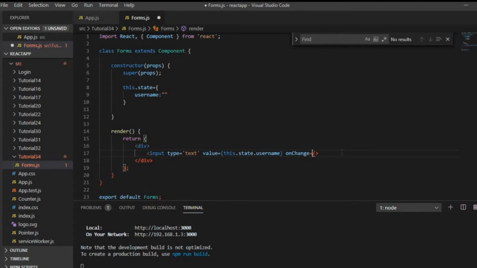And over here, I'm going to mention, say for example, handleTextChange. I'll give the name like this. And this is a function, and since it is a function, I have to mention handleTextChange equal to, and I'm using the ES6 way of representing the function, so you can take a look and learn.